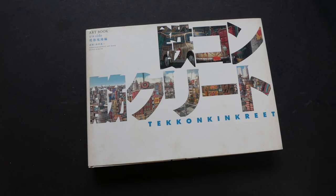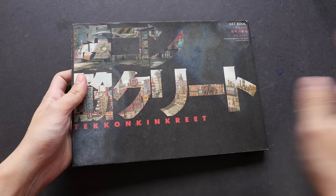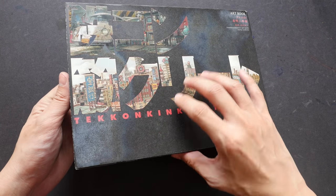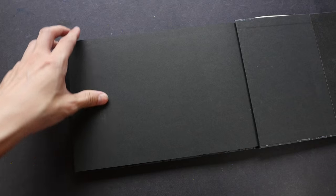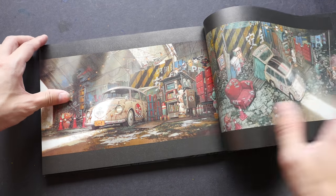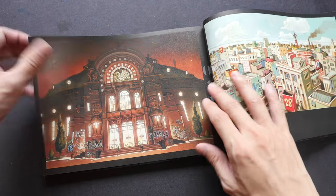And 260 over pages in this white cover art book. Let's take a look at this. By the way, you may see some discoloration. That's because I accidentally sprayed some fixative over the cover. And this art book flips from the other side. So this white book flips normally, but this flips in Japanese style from the right to the left. There are some brilliant, very detailed illustrations as well that are not featured in the white book.